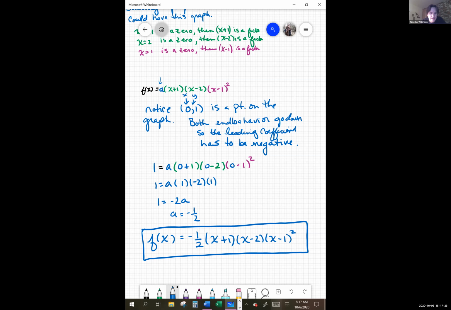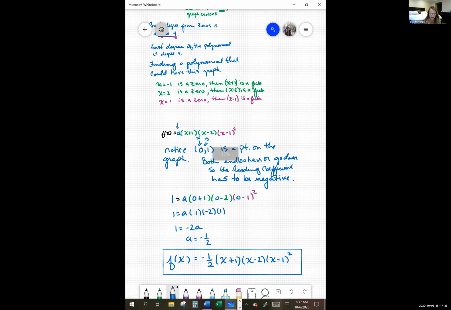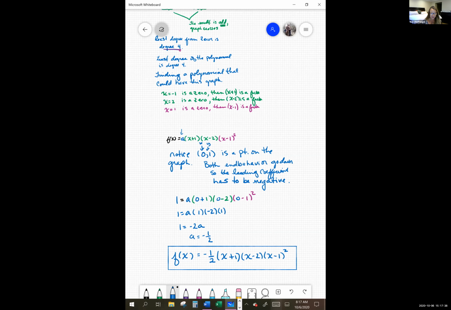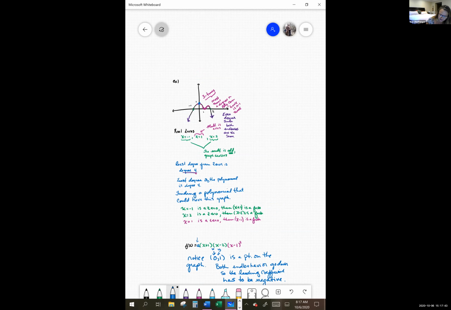Why did we set y equal to 1? Is that just because it's easiest to do math with? Could we have made y any number? I did y equals 1 because, going back and looking at the graph, that was one point that I knew on the graph that was not an intercept. So from that point, I could plug that information in, and in that case y was 1. If it had crossed up here at 3 or something, I would have said let x equal 0 and y be 3.